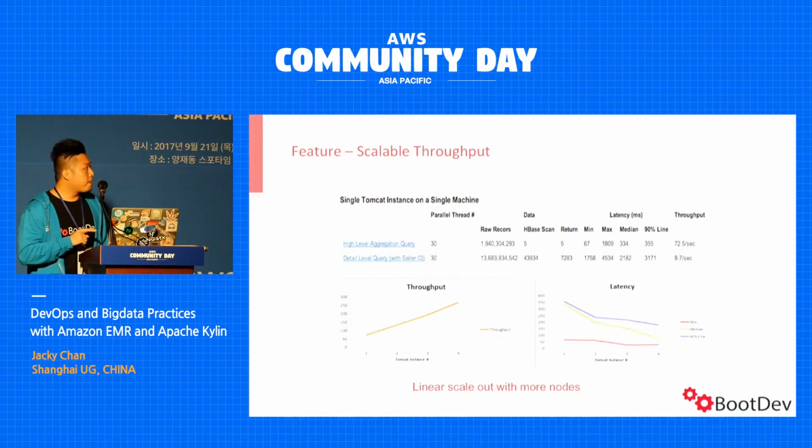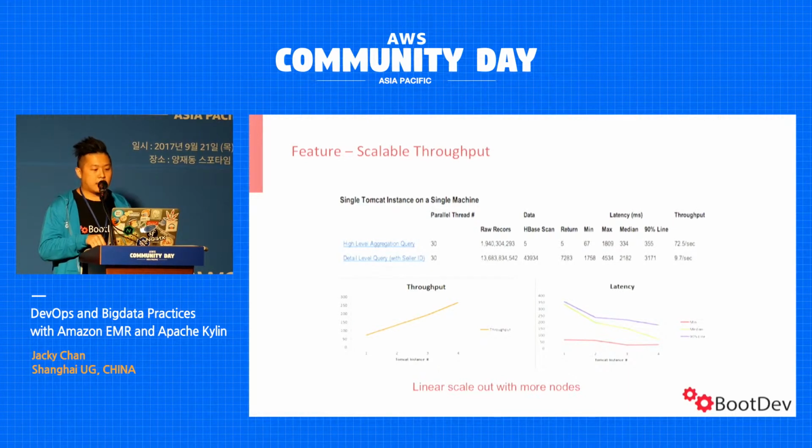Because of Kylin's pre-processing scheme, if you have more queries to serve, you just need to scale up or scale out, or just give more machines to Kylin in order to serve more queries, which means that Kylin is actually stateless, and it only consumes processing time while it's creating the cube.